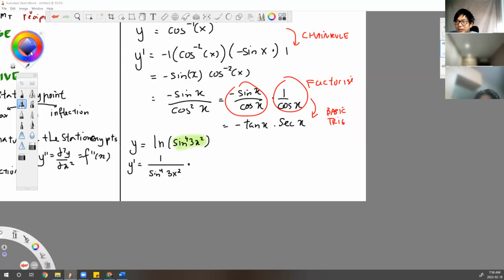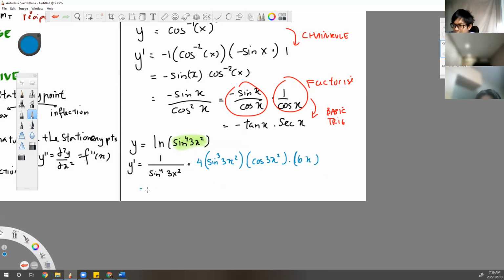So when you try to derive the inside, I use another color to make it clearly different. Okay, the power first, as usual, right? The power rule: 4 times sine to the power of 4 minus 1, which is 3, of 3x squared, close the bracket, and multiply by the trigonometric derivative. Sine becomes cos. Don't put the 4 anymore because it's purely the trigonometric rule. Cos of 3x squared, and you times by the inside, 6x, right?